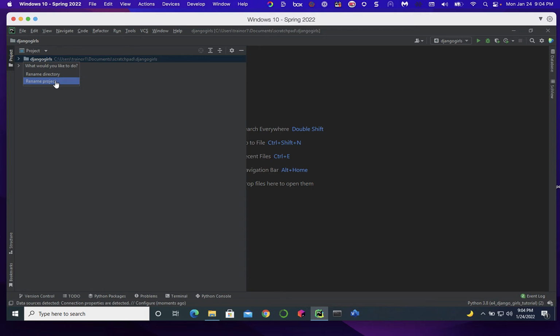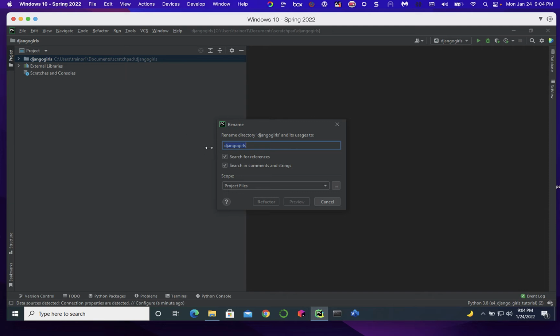So let's do this in an orderly way. Let's do the top level one, the directory first, and then the project second. So let's click on directory, and it shows us the name Django Girls, and we're going to type over, we're going to say Trainer Kevin Django Girls Tutorial.